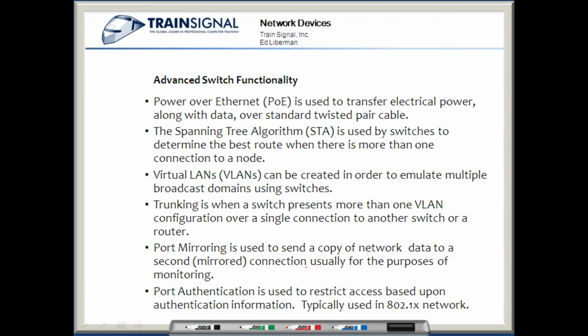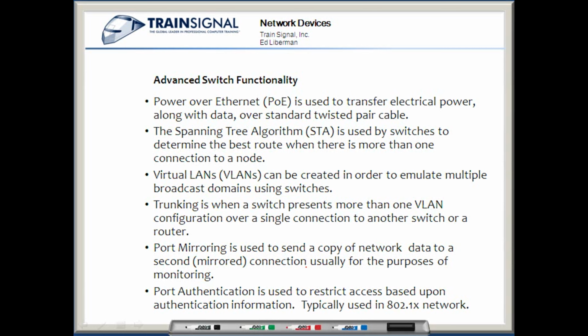But that is another thing that switches can help you with, if you are going to implement an 802.1x authentication network, which is a very secure network. There are switches that are designed to function within these types of networks that will provide authentication services so as to validate what computer is actually transmitting and then deciding whether that computer is allowed to transmit through the switch.